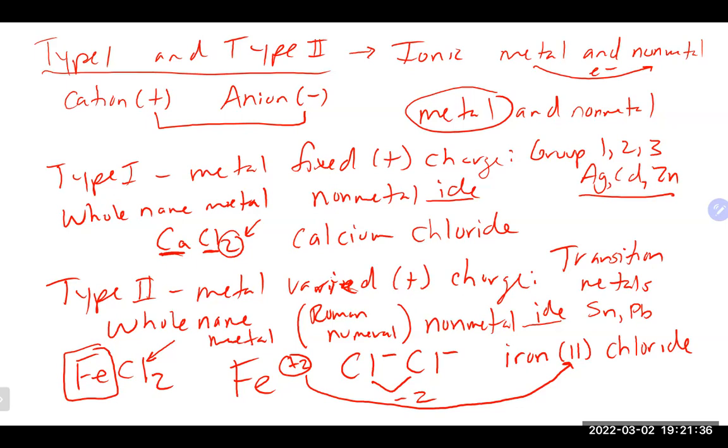There are many different ways, obviously, you could put them together to get to 0, but the correct way to do it in terms of the formula of an ionic compound is the simplest way that will get the overall charge to equal 0. So why don't we take a look at a few here just to refresh our memory.